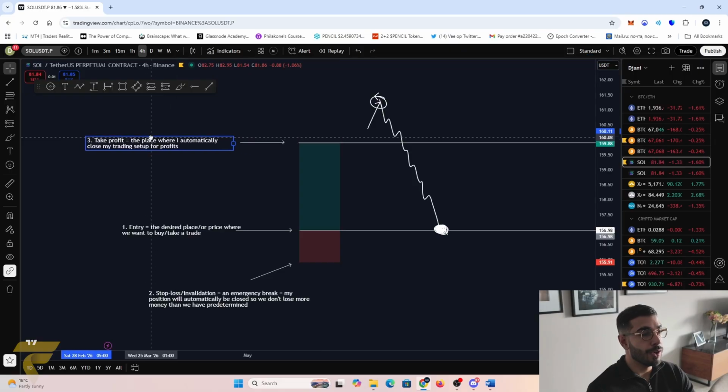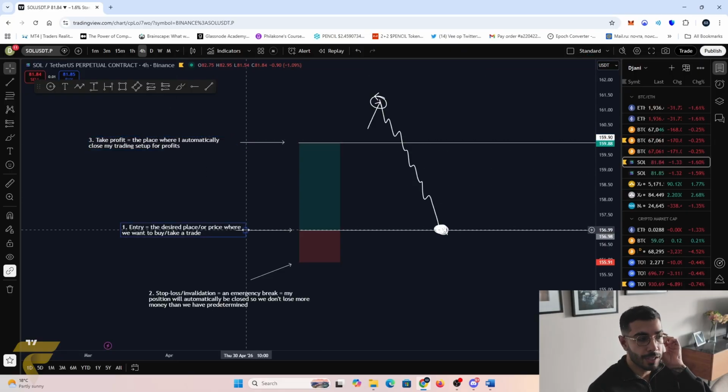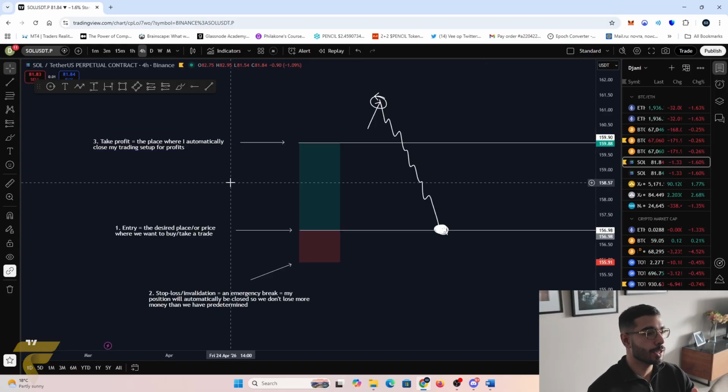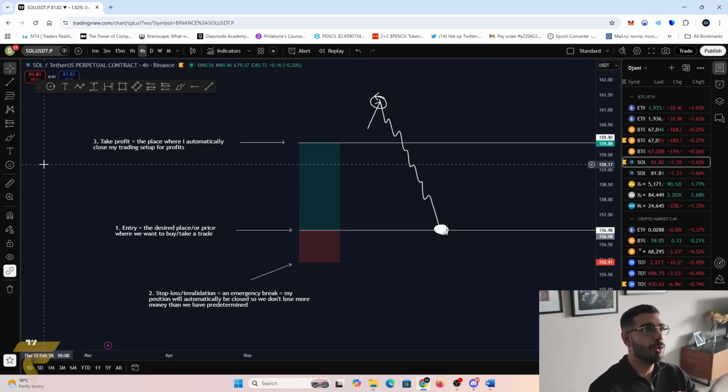So whatever we were risking beforehand, whatever risk we had defined, we can obviously also win money. You need to understand when you can lose, you can also win. It's very important to understand where you want to take your profits, because obviously if you only know the first two components, that's already a big advantage.